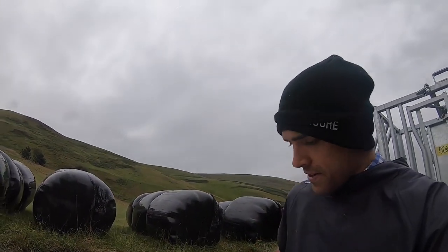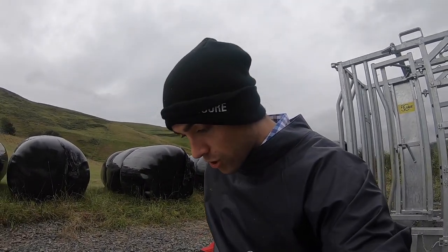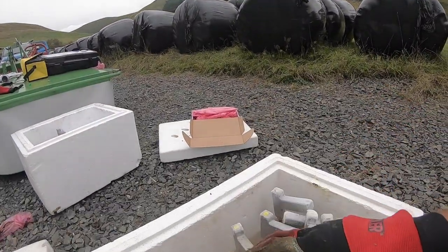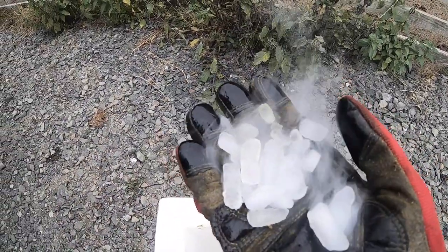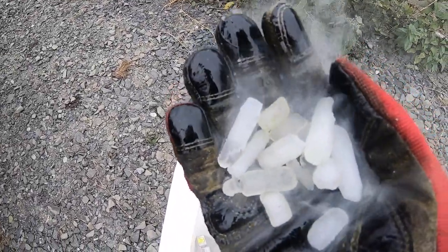They're in a bath of IDA, which is this stuff. So IDA 99, I think that's 99% pure alcohol. We get that from VetSonic, who are good veterinary agricultural wholesalers. And then in here, they've all dissolved by this point. There was dry ice, which of course is essentially frozen carbon dioxide. I think off the top of my head, that is minus 74 degrees Celsius. So the idea is the dry ice is your source of cold. The alcohol is what carries it onto the irons, what allows the irons to bathe in that cold.